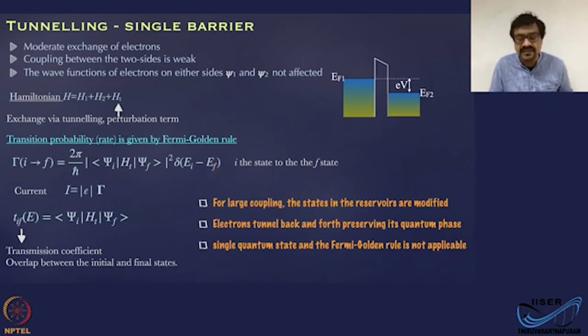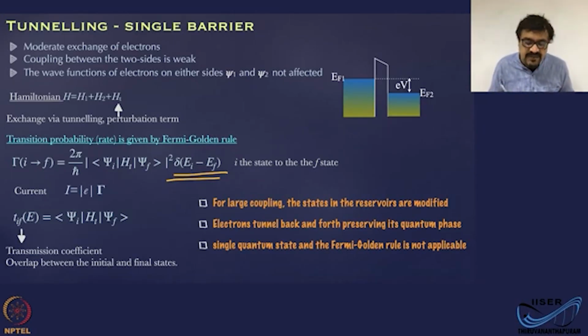Okay. This EI minus EF is a delta function. So what that means is it is going to be 0 for every other energy. It is valid only for EI equal to EF. What that means is that during tunneling, the energy is conserved. The initial and final state should have the same energy. That's what it says. Okay. This enforces the conservation of energy during tunneling, this delta EI minus EF.